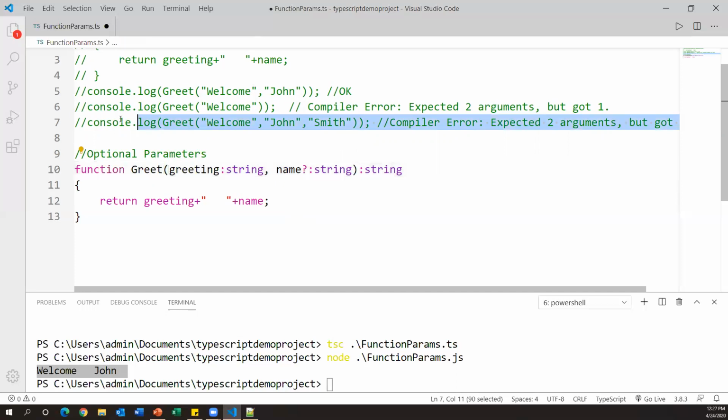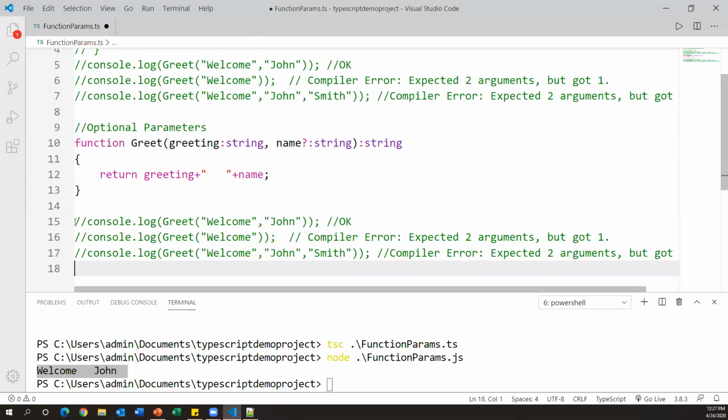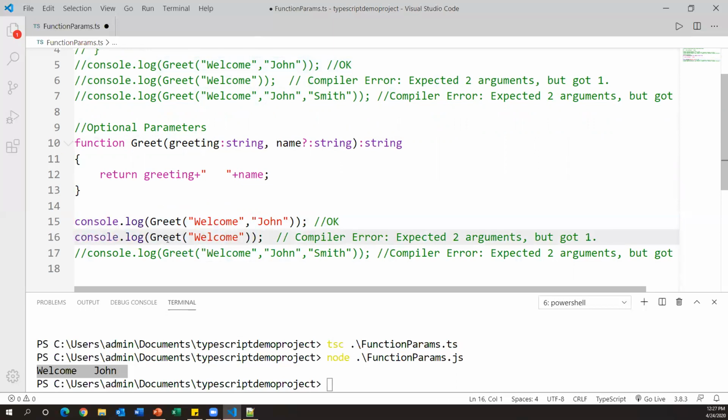So now I'm calling the same statements here also. Now observe the first case. It is accepting 2 arguments, and I'm passing the 2 arguments perfectly fine, no issues at all. Now the second case, I'm passing only 1 argument, and that will go and be stored in the greeting variable.